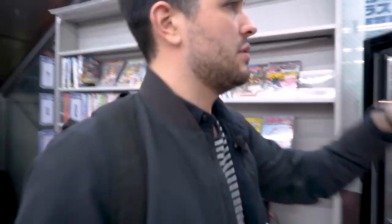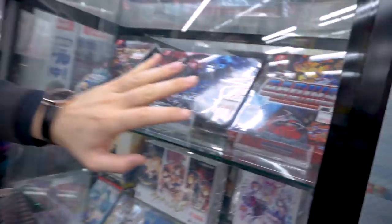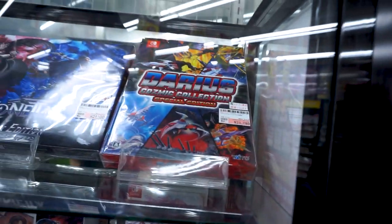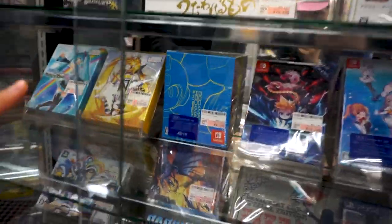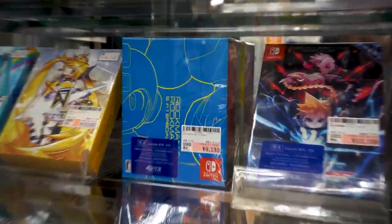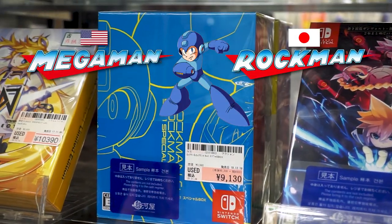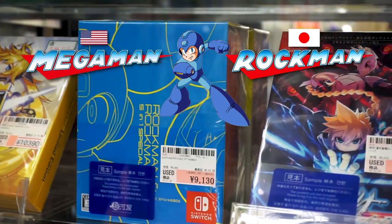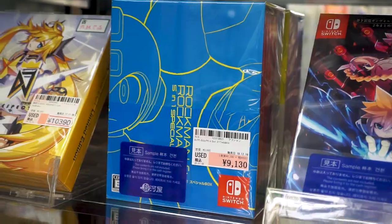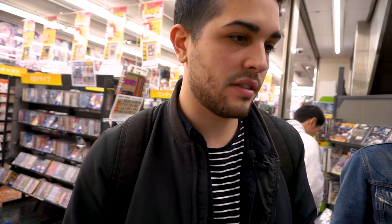Eric, I think I found something else. Well, first of all, these two right here are the special editions of really good shoot 'em up games. This is a collection of all the Darius games. This is a game that came out in like 1998, and they finally ported it to Switch. It's an amazing shooter. But the thing I'm looking at right now is the Rockman 5-in-1 special edition, which is down here. It comes with Rockman Classics Collection 1 and 2, Rockman X Anniversary Collection. So all the collections. So it has every single Mega Man pretty much, besides the spin-offs. Right. Every main series game, of the X and regular series.